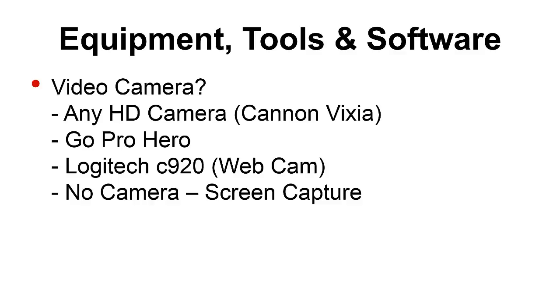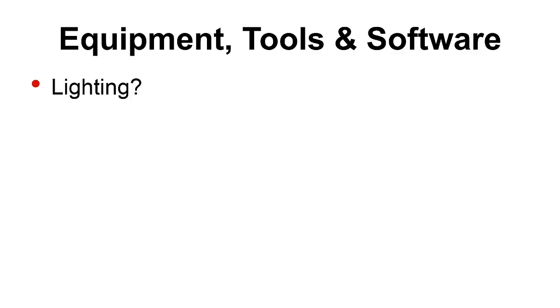And in future modules here, I'll be talking about some of the software and ways to use that software to do screen capture video. But right now, we're just talking about equipment, tools, and software in terms of equipment, which is camera, and in this case, you really don't need a camera if you have the right software to just capture the screen like I'm doing here. Now let's move on and talk about lighting.